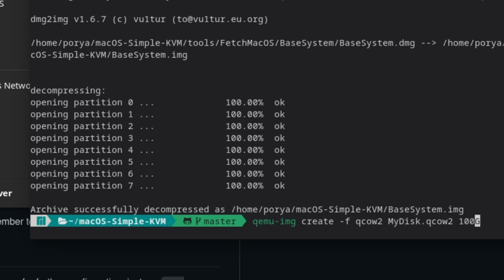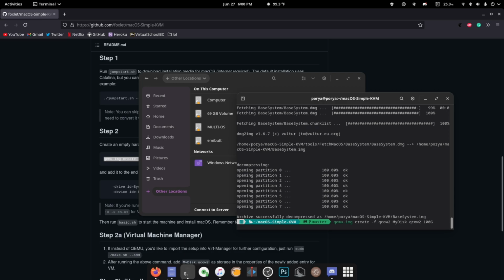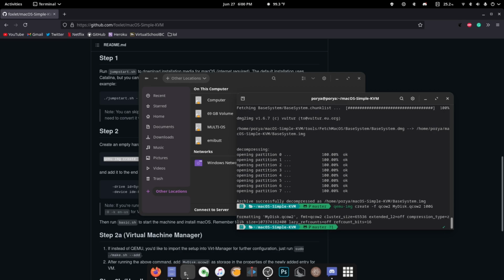For example, 100G. Personally, if I can give you a recommendation, please go higher than 100 gigabytes, because once you want to upgrade some stuff, you might need more space, and that will be more difficult to allocate. Right now this is a really necessary part, because you can't allocate more later, and it will be even harder to do that later on. So in this video, because I have enough space, I am going to allocate 100 gigabytes. Not 64, 100 gigabytes, because why not? The more space you give it, the calmer you will be when installing it. Anyways, then hit enter, and there we go, done.